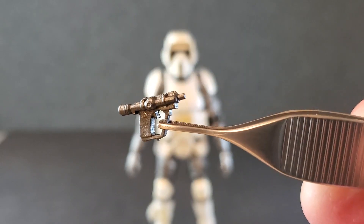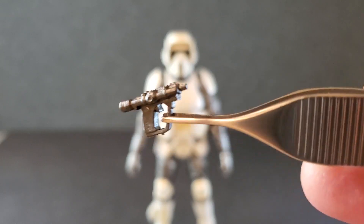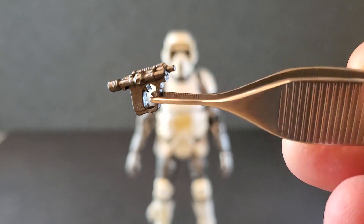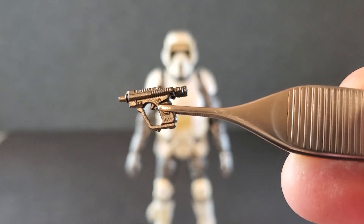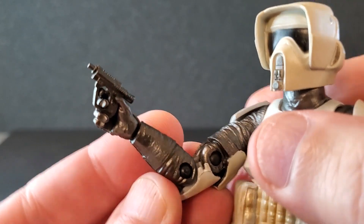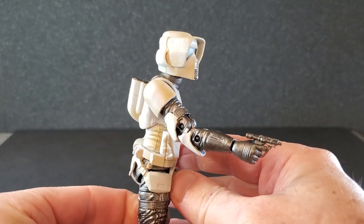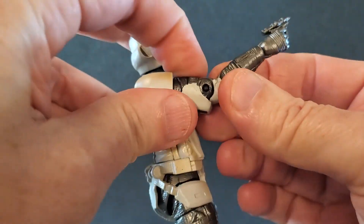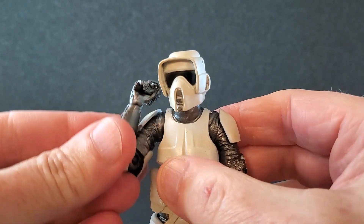As far as accessories, there is the teeny tiny EC-17 blaster — it is so little. But this is such a cool little weapon. It's got some great fine details, nice sculpt, got a little scope on the side there, some nice texturing on the grip, and of course the huge trigger guard. This is a really, really cool blaster that is basically vacuum cleaner bait, so be careful. As far as him holding it, the middle finger and the index finger will go through the trigger guard — two fingers go through there — and he holds that very well, there's no chance of that coming out. You can get the pistol way up here next to his head if you utilize the second joint above the elbow — not too many figures can do that, get the pistol all the way up there like that. Pretty incredible, some great elbows.